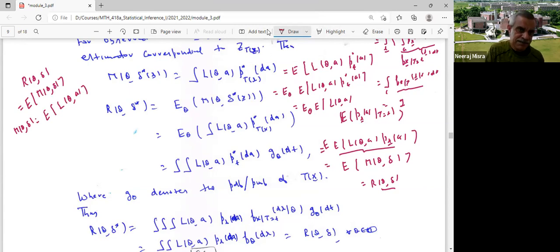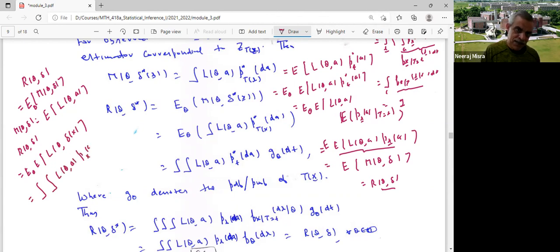So your R theta delta is with respect to the distribution of X. So this is the same as the expected value of L theta delta X, which is the same as the integral over, this is the vector distribution of X, this is the vector distribution of A, L theta A, then PXA, because that is the density of the action corresponding to the estimated delta, and then the density of X given theta. So let me call this F theta X, the joint density.